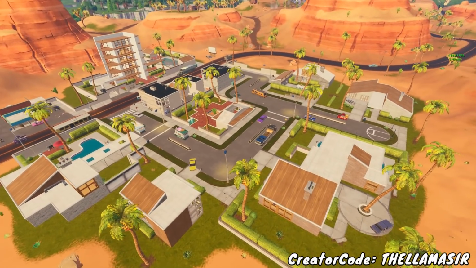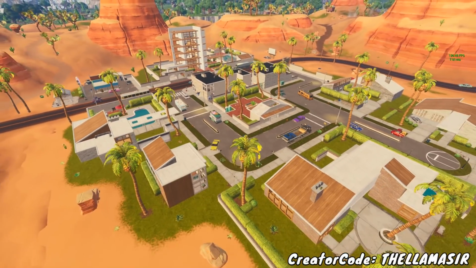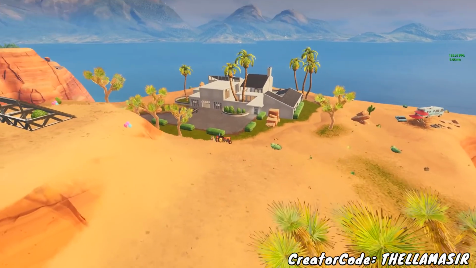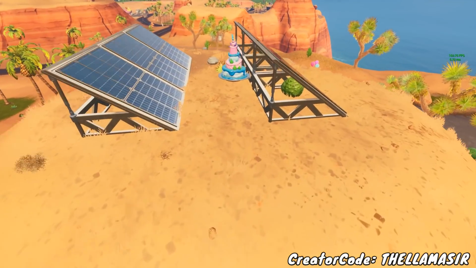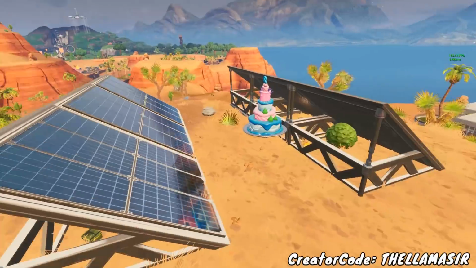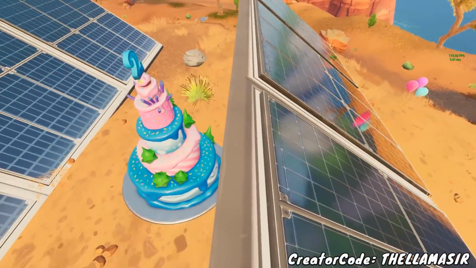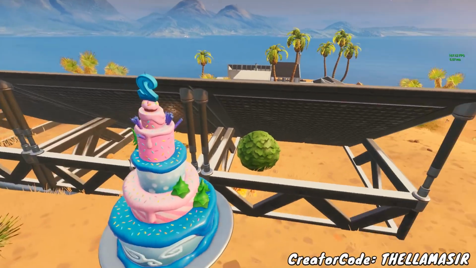The next one is near Paradise Palms. It is not inside of Paradise Palms. You actually want to go to the east of it, sort of towards John Wick's house over here, and then you will find a birthday cake up near these solar panels, and as you can tell, it is right there. And that's a good one to find. It's right out in the open, right there next to these solar panels.